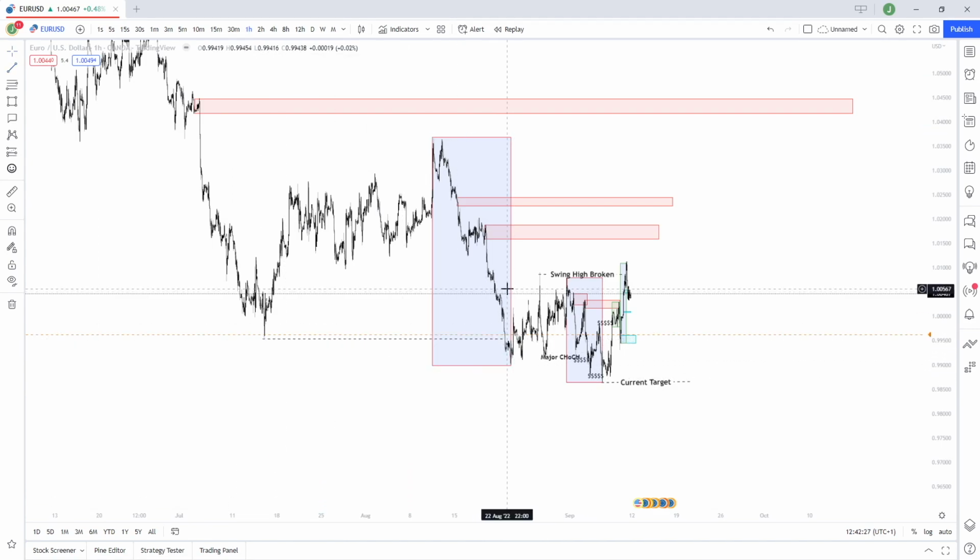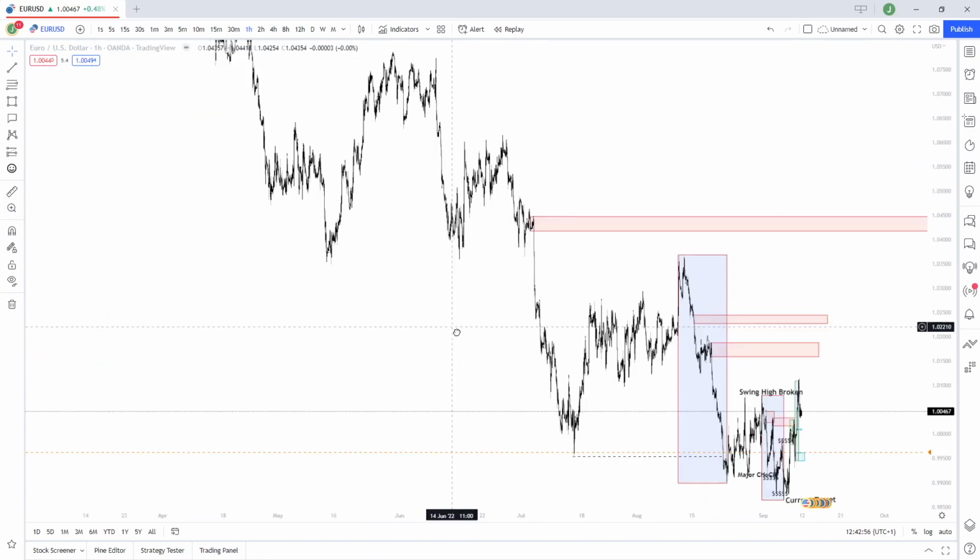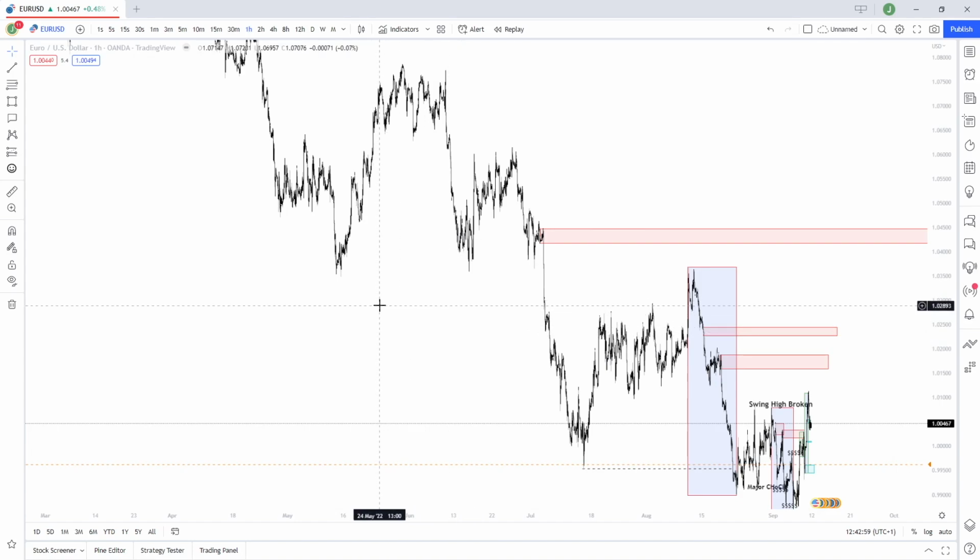Now, one thing that could have been anticipated is the fact that this impulsive wave only broke the previous low by a very small amount. Now, in my eyes, the less room there is between the previous lower low and the newer one is an indication of how much supply there was in the market during the creation of that newer low in this cycle of bearishness.